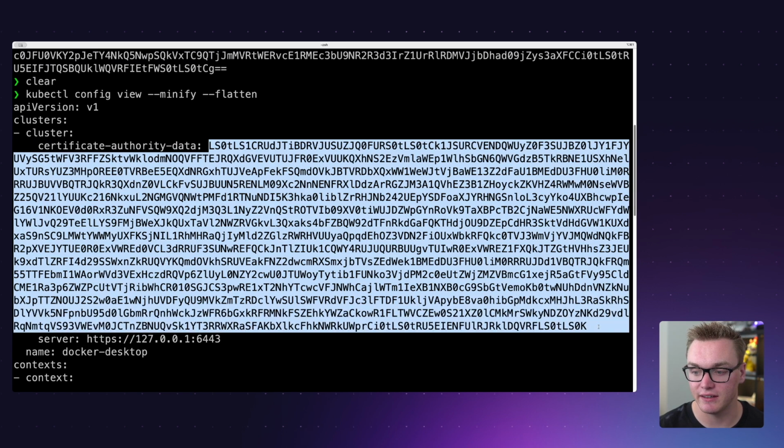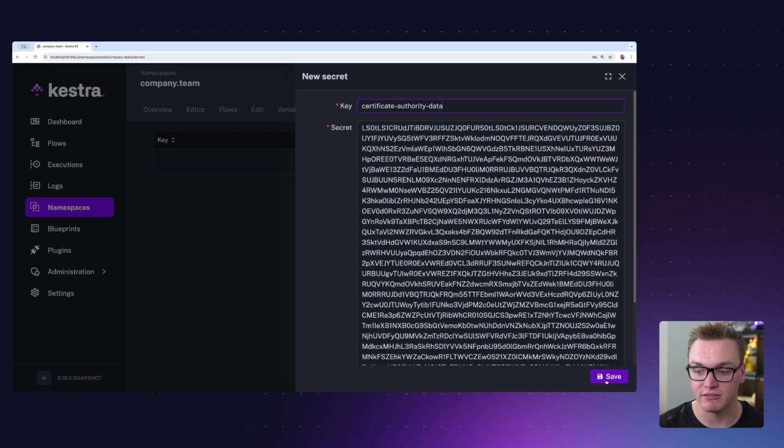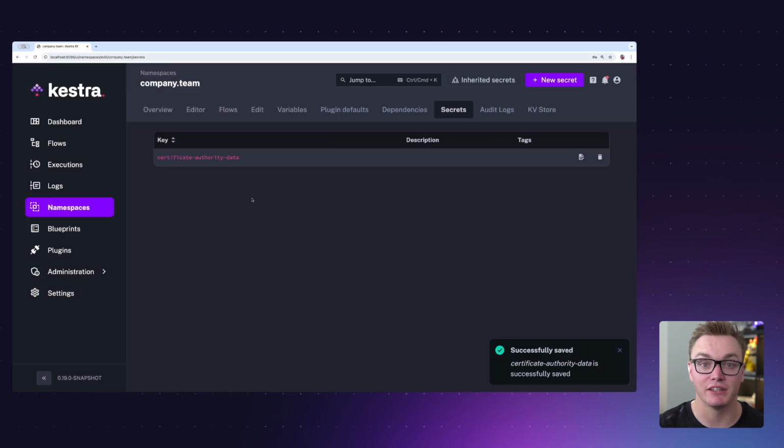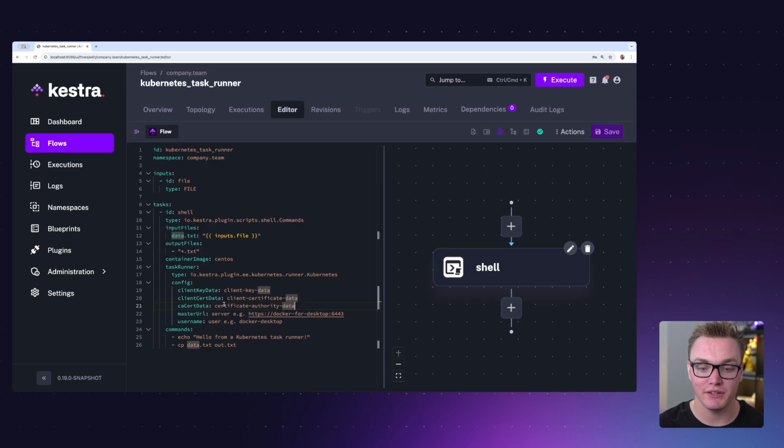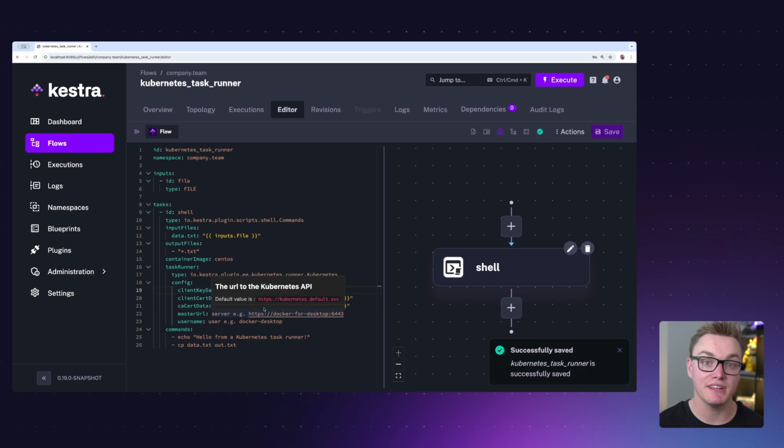Let's add this in like so. We'll copy that and we'll paste that into the Kestra secret manager. And here I'm able to add my secret in and press save. And we're going to do this now for the next couple as well. Great. Now we have the 3 main secrets that we need, so now we can jump back into our flow. What we can do here is simply use Pebble expressions to add these in as secrets. Great, we've got our 3 secrets set up.